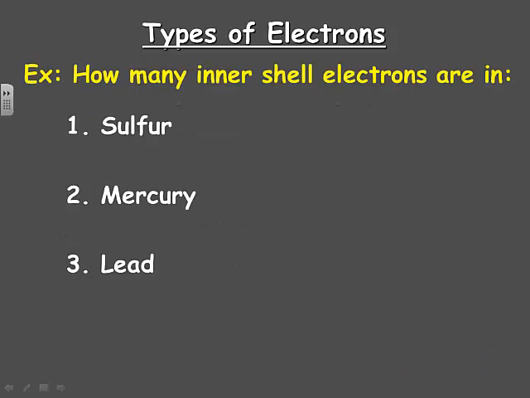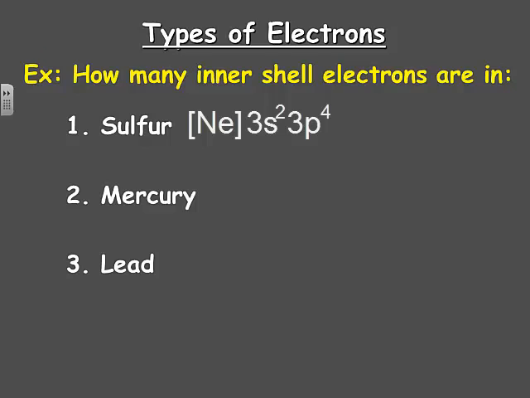So if I asked you how many inner shell electrons are there in sulfur, you would look up sulfur and see that it would be neon in brackets, 3s2, 3p4. So that looks like there's 6 valence electrons from the S and the P sublevels of that third energy level. So when I take 6 away from the total of 16 electrons, that tells me that there are 10 inner shell electrons. Or, since I'd already figured out that neon was the nearest noble gas, those 10 electrons are the inner shell electrons, the 10 that neon possesses and would be part of the inner core that's like neon.